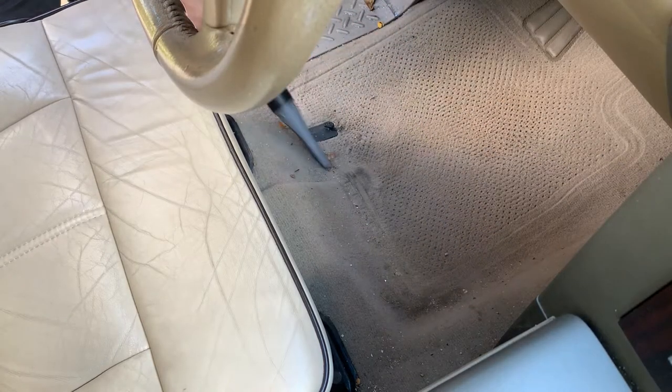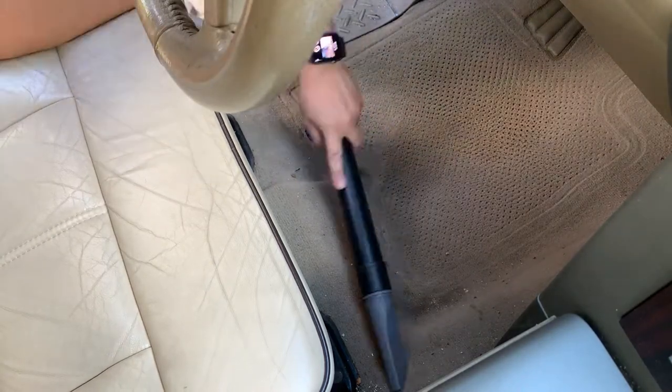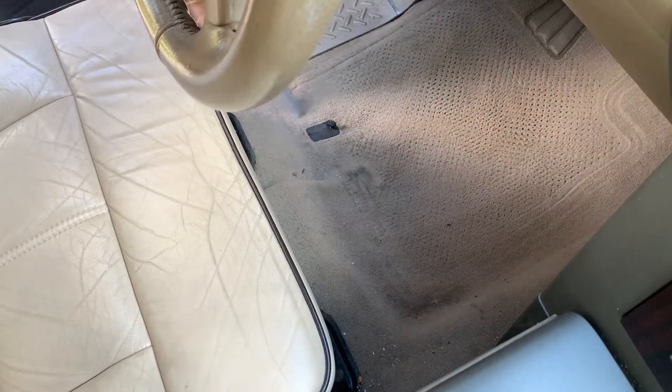Now that I have everything done outside, I'll start working on the inside. First, I always start off by vacuuming inside and then work my way around.